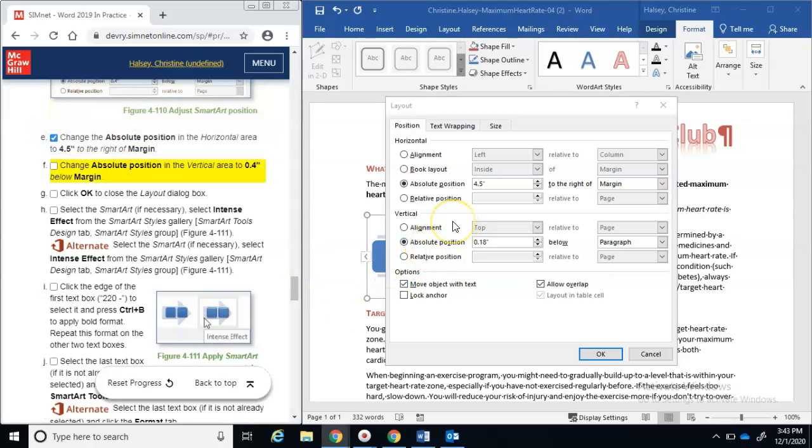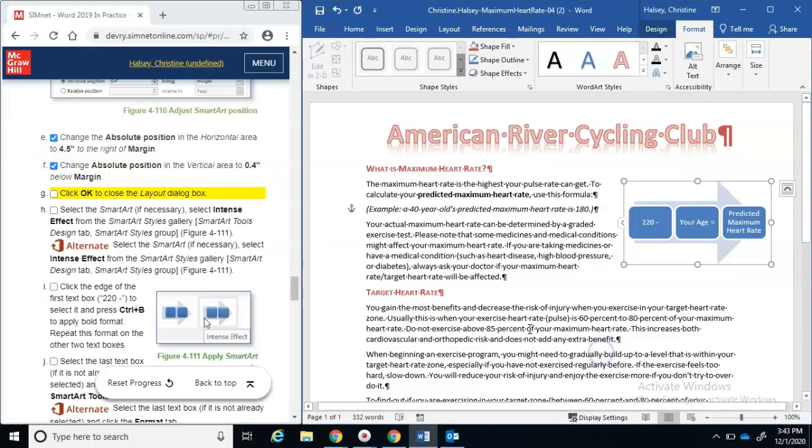Now in the vertical area, we're going to use absolute position, and we want to make this 0.4. Below margin. Click OK to close the layout dialog box.